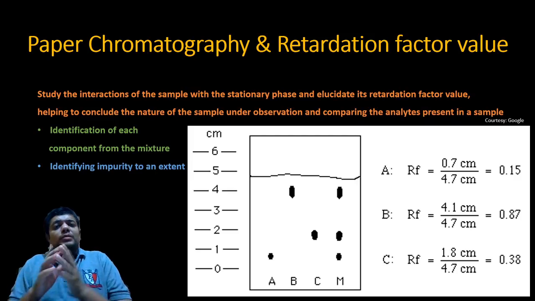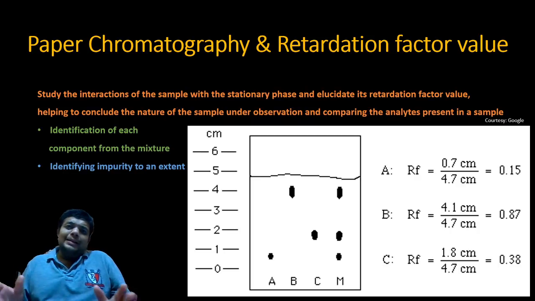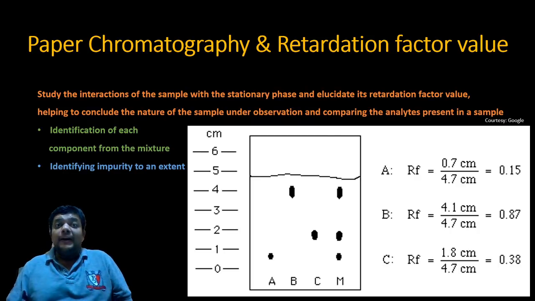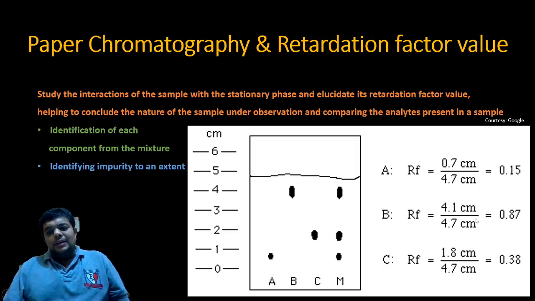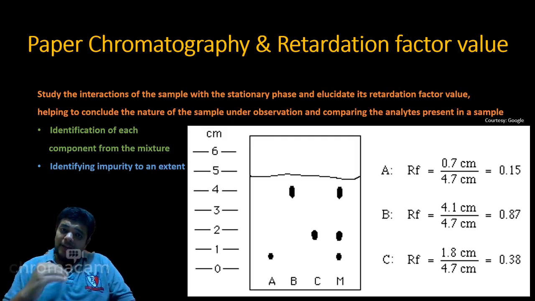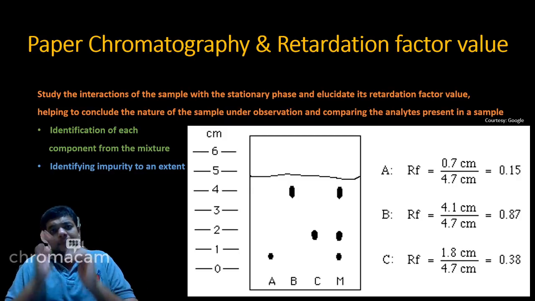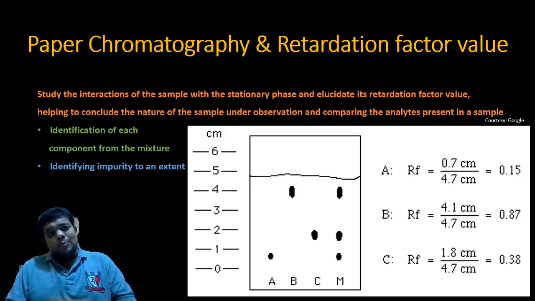If you go with the theories that we have done during paper chromatography, the value ideally is between 0.3 to 0.7 or 0.25 to 0.75. So over here, 0.38 is one of the ideal separations, whereas for 0.87, corresponding to sample B, we can say that the sample is moving very quickly with the mobile phase. So the nature of the mobile phase and sample B must be the same. Whereas sample A is moving the least, so its nature will be very much equal to that of the stationary phase.